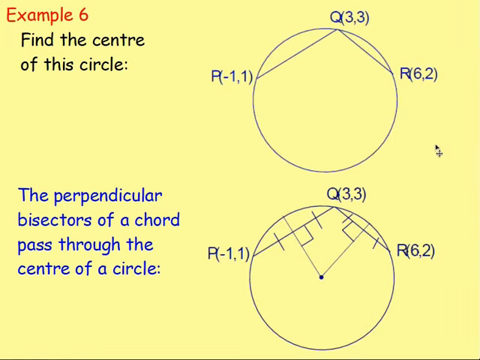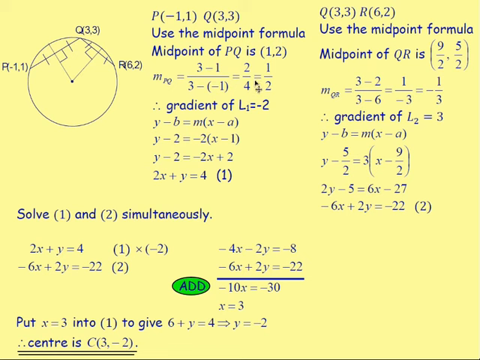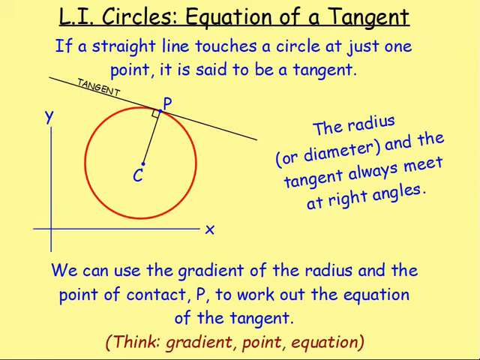We went on to some harder examples. This one here, you had to know that the perpendicular bisectors of a chord pass through the centre. So if you take the centre of PQ, drawing the line at right angles to that, do the same for QR, drawing the line at right angles, halfway between Q and R and halfway between P and Q, then those lines will pass through the centre, and you can use that information to work out the centre of the circle. This is obviously a harder example that I explained, so if you want me to go over this, just look back to the individual lesson.